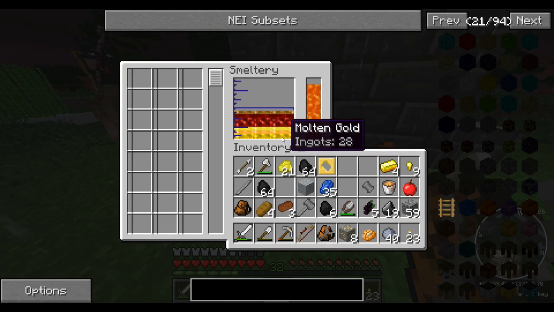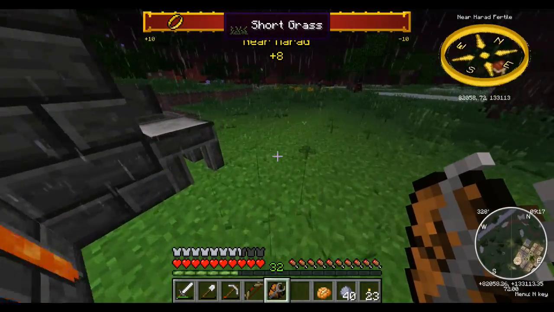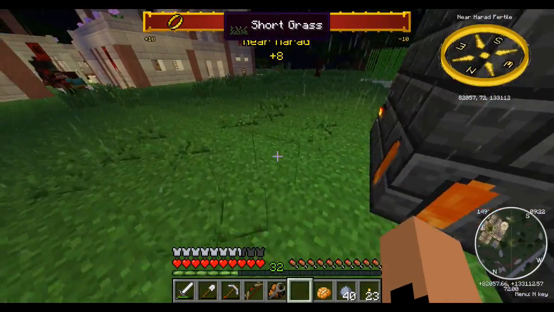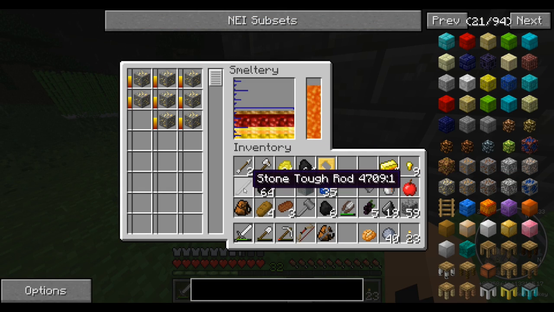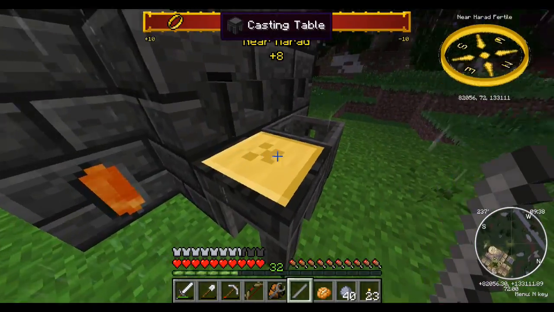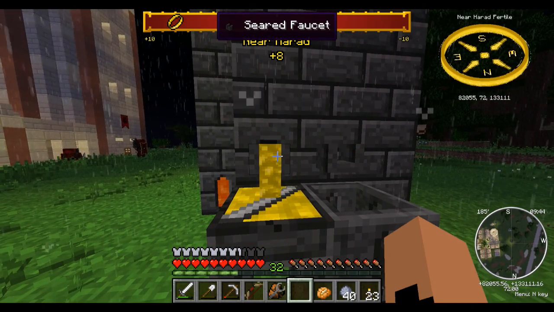Let me see. Did I use it all up? I didn't think I did. Huh. Well, let me put this in here. I'm going to go ahead and put it in there for good measure. Come on. Why aren't you working? Yeah, it has 28 gold ingots worth. Let's try the stone tough rod in its place, and we'll see. Oh, hey, it's done. Okay, there we go. It just didn't look done.